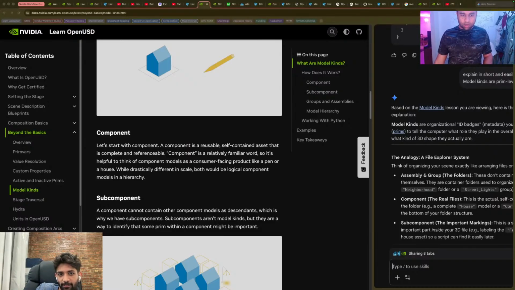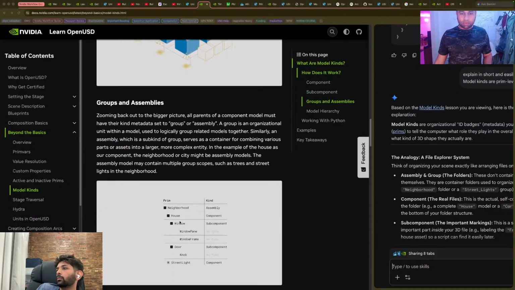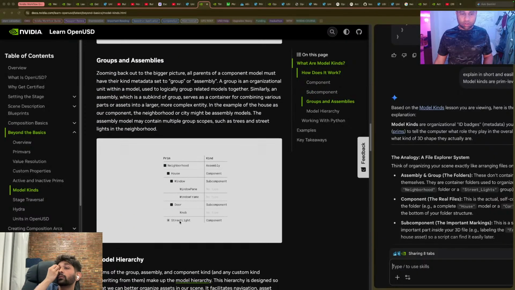So, going out to the bigger picture, all parents of a component model must have their kind metadata set to group or assembly. That's simple. A group is an organizational unit within a model used to logically group related models together.